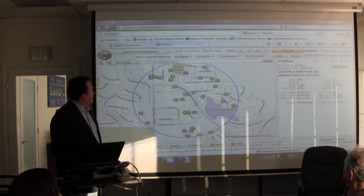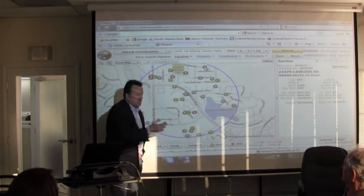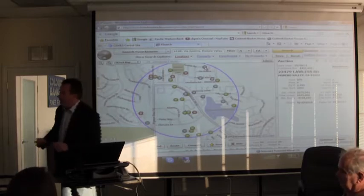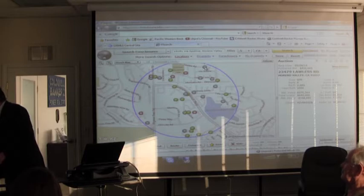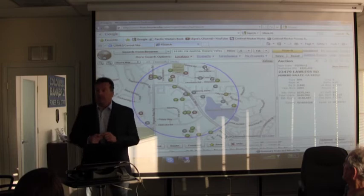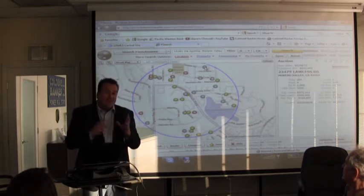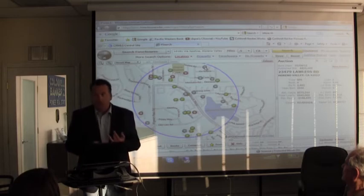I'm going to start with this one. This one has an A, which, by the way, the lingo that they use on this site I don't like. A stands for, in this world, auction. Okay? What it really is, the A on Foreclosure Radar are properties that have notice of defaults filed against them. Now, before we get into notice of default and notice of sale prospecting, you guys need to be, quite honestly, experts at notice of sales and notice of default.